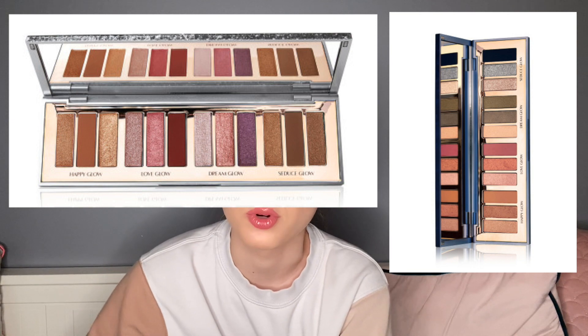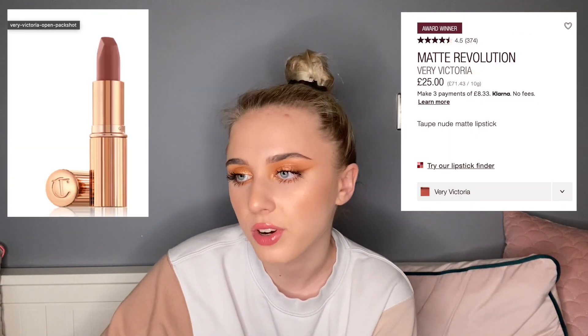I already had one of the other palettes, and I ended up buying the Pillow Talk this month as well — but that's a different transaction altogether. This big one is incredible; you can create four completely different looks with it, which I love. The quality is just impeccable — the foiled metallics are amazing and the mattes are super blendable. Both the big palette and the Pillow Talk one are always out of stock, so I was really excited to finally find them. If you're looking for quality from Charlotte Tilbury, splurge for the big palette instead of the quads — the quads are slightly lower quality. If you can get them on sale, do it.